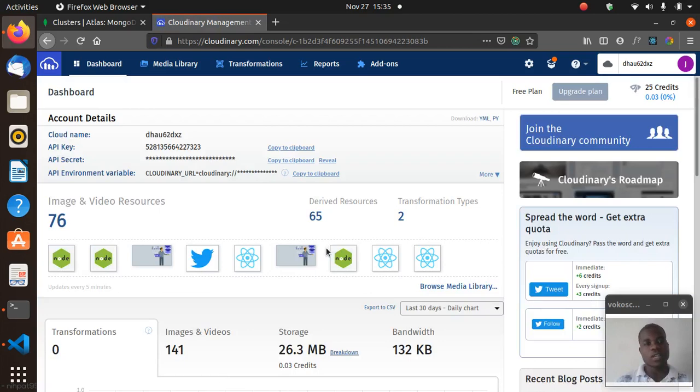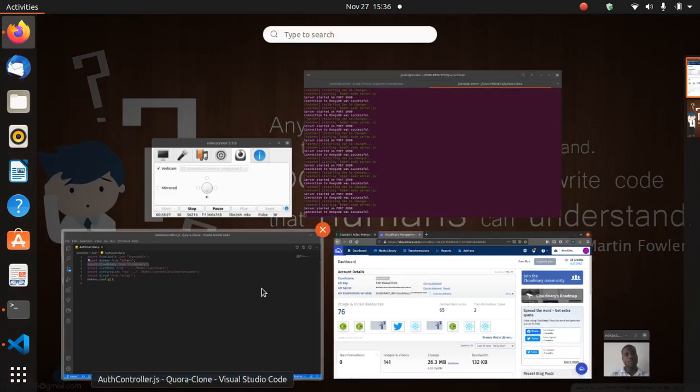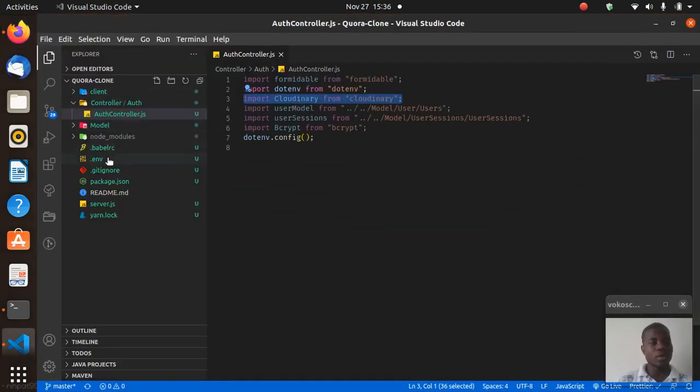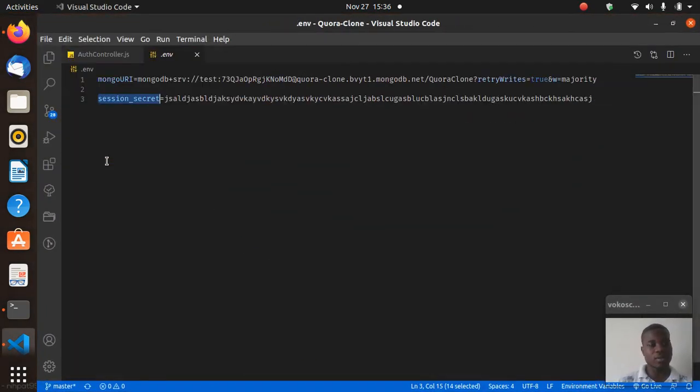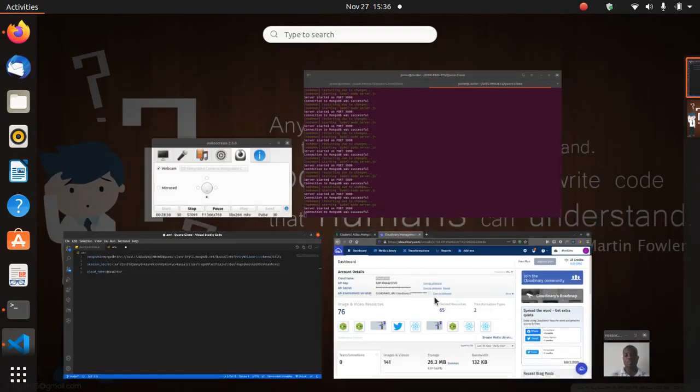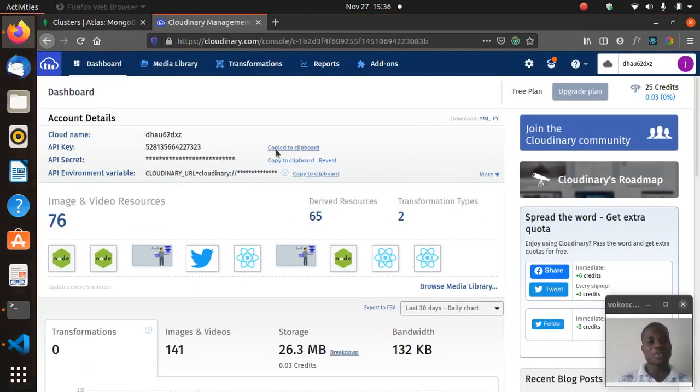And now this is what we need to be able to connect to our Cloudinary: the cloud name, the API key, and the API secret. So let's get that cloud name. We go to our .env. It's vital, guys, your .env is where you host all your secure things, all your keys.